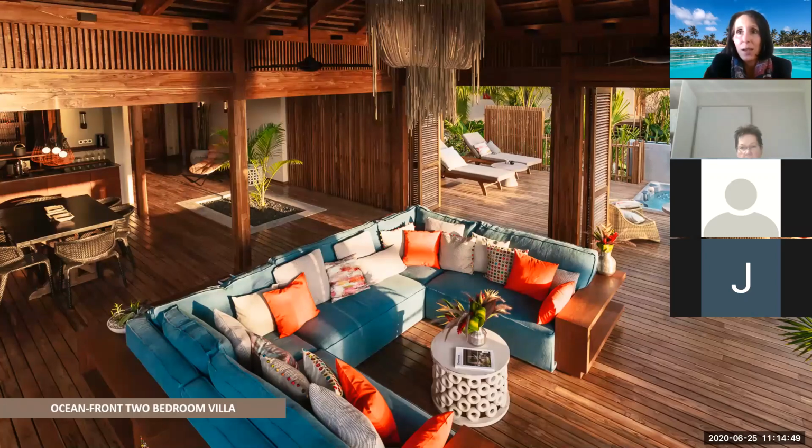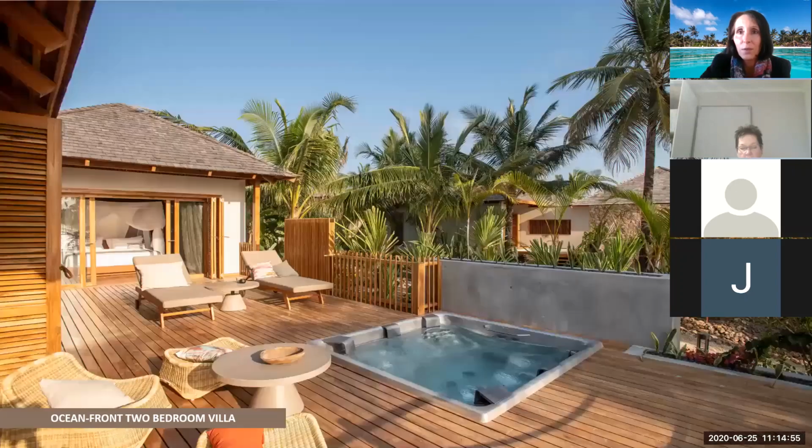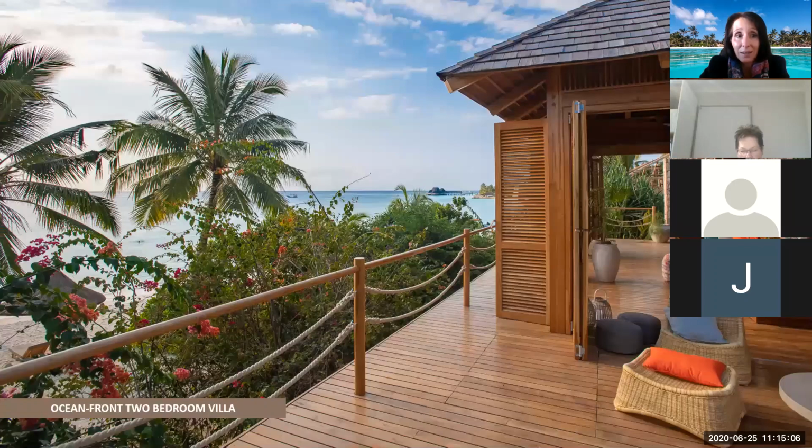So it's really to encourage clients to have an indoor-outdoor living experience by opening up the doors, like we can see on the photo. Then they come with a jacuzzi, and on the other side, the other bedroom leads out to a day bed. They are in really prime location, oceanfront location, and the natural vegetation also helps, obviously, to keep some curious viewers away, so it gives you some privacy.